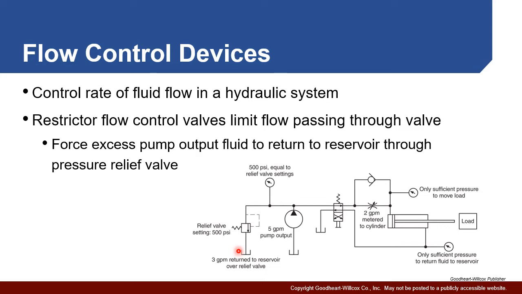Keep in mind, though, it can potentially cause inefficiencies in the system because the system is going to a high level. This, for example, is going to a 5 gallon per minute. It's limited to 2 gallons per minute in this particular function, so 3 gallons are going right back to the reservoir. Keep in mind that's only a portion of the circuit. So for example, in terms of retraction, this bypasses the flow control valve. So this is one of these ones where it's going to have a slow extension and then a fast retraction.